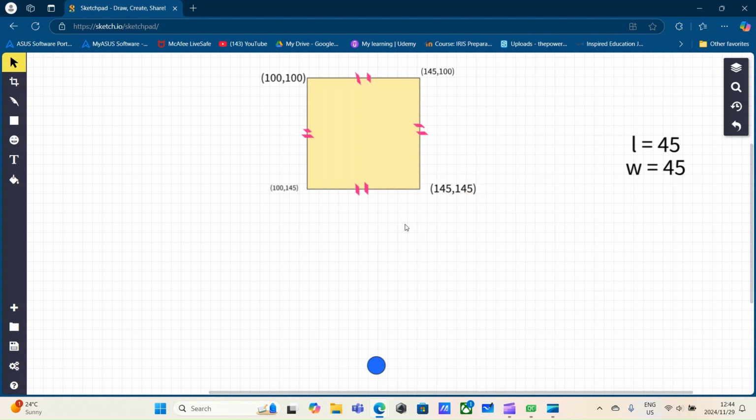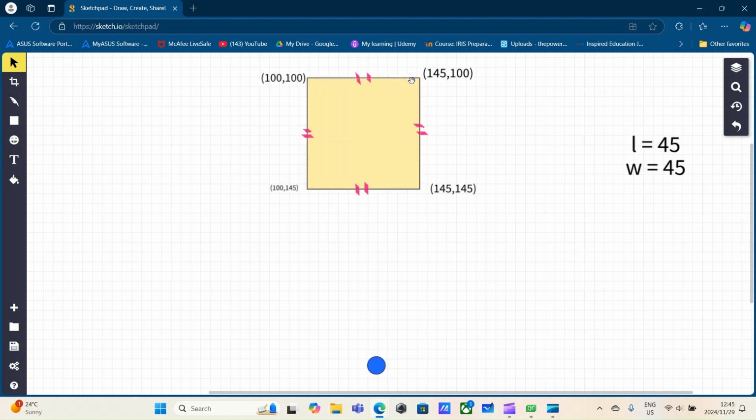Let me ask you this. How do we determine the area of a square? If you aren't sure, it's just side squared, okay? That's all it is, to determine the total area occupied by a square. But here's another question. If we know this is 100 and 100, and this is 145 and 100, then it's intuitive to say that before it went 145, it was 144. Before 144, it was 143. Before 143, it was 142. And before 142, it was at some point 101, 102, 103, 104, 105.